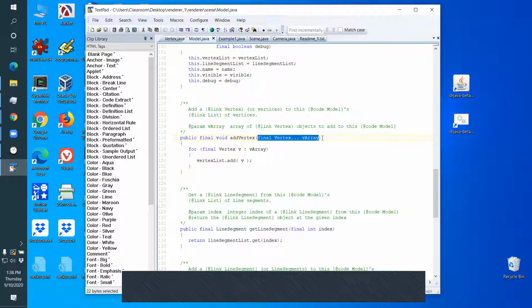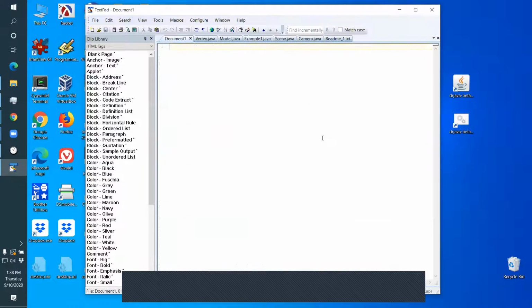I don't know if you've seen this trick. Let me open up something. Here's a little bit of Java. If I have a function int f(int x, int y, int z, int w), how many parameters does f have? There's four parameters, right? Okay. Now, what if I do this?